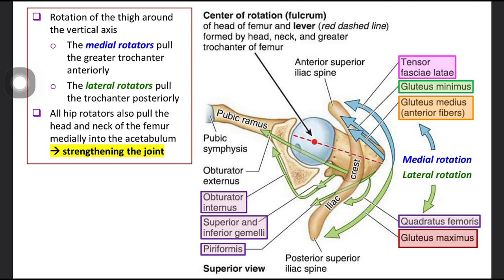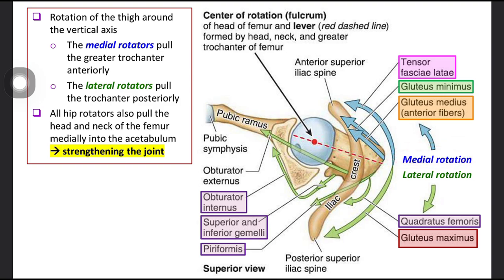For the first slide here, just focus on the color of the arrows first. Then you remember the names of the muscles. So here you see that this is the axis here. So all the muscles here, like the gluteus medius, the gluteus minimus, as well as the tensor fascia lata, are all pointing toward these sides. Okay, so altogether they are medial rotators.